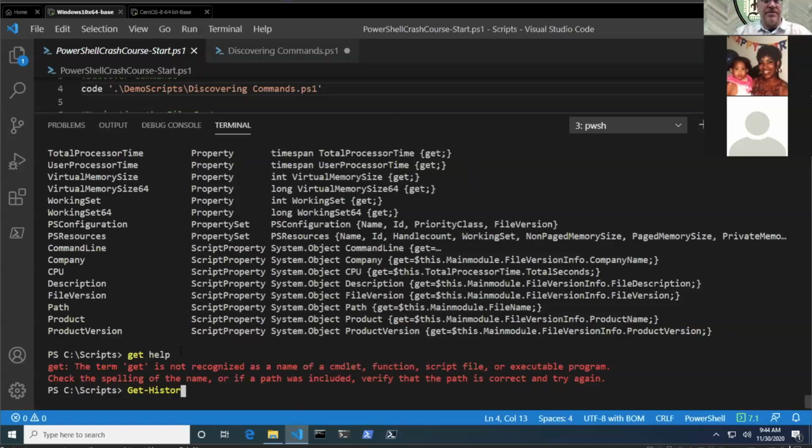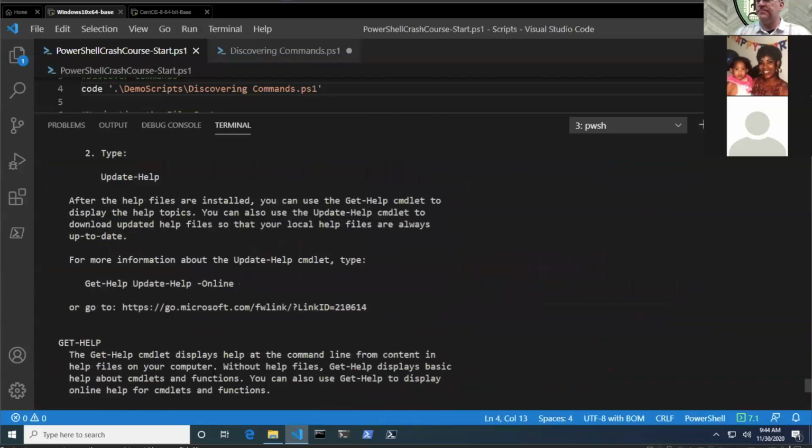If we do get-help, this will work here in a minute, but it's also a good time for me to pause and say, if you're ever in a terminal on the command line, you see where I hit tab and I went to get-help, but I accidentally hit it again and I went to get-history. If you hit shift and then tab, if you don't click anywhere else and you realize you passed what you're looking for, you can hit shift tab and it'll take you backwards to get-help. All right, so there's my get-help, and it works.